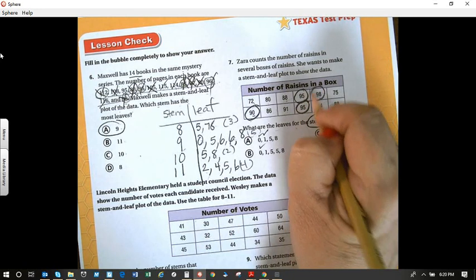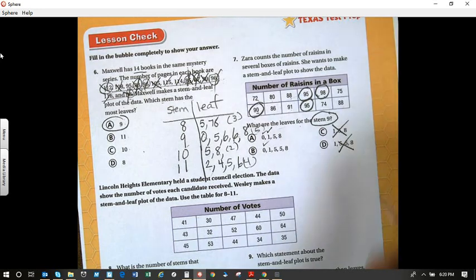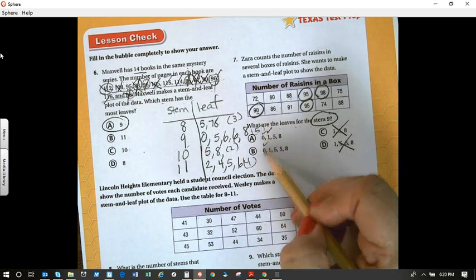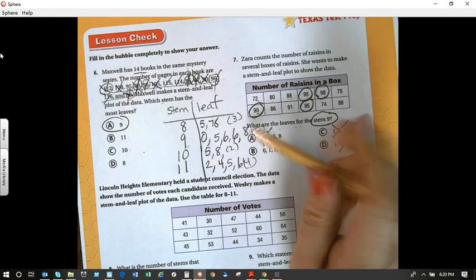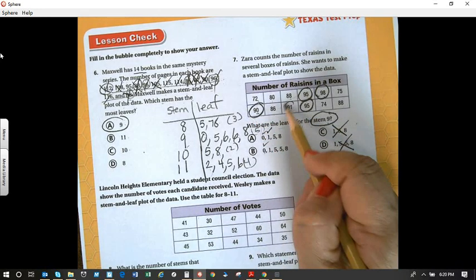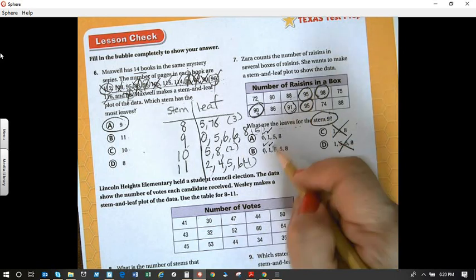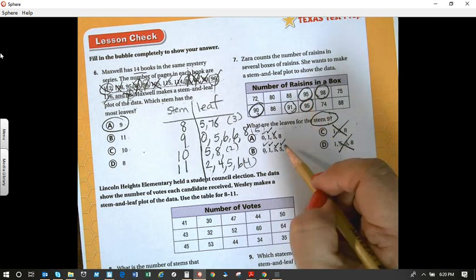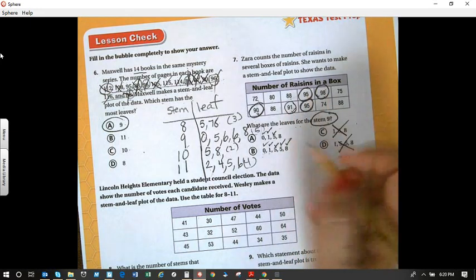Well, I don't want to stop the recording. I just want to let you know that if you're not reading it and your eyes are really tired, these things can happen, so make sure that you're paying close attention. So I'm only looking at what are the leaves for the stem 9. So 9, I have 0, and these don't have it. The 9, I have 5, this has it. Oops, here's the other one, because both of them have 1s. Okay, so I have that one, this one, they both have 5s, but this one shows only 1 5. This one here has the 2 5s and the 8. So I have 1, 2, 3, 4, 5. 1, 2, 3, 4, 5. So the answer is B.